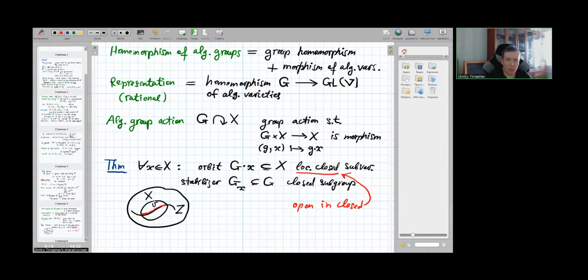So it is open in Z with the induced topology. This is what locally closed means. Is it clear?